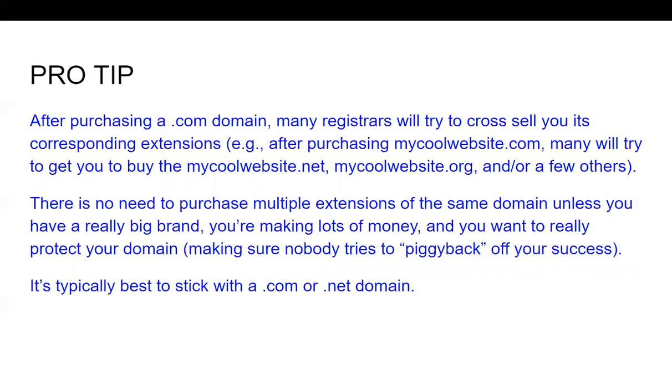And just a pro tip: after purchasing a .com domain, many registrars will try to cross-sell you its corresponding extensions. For example, if you were to purchase mycoolwebsite.com, many will try to get you to buy mycoolwebsite.net, mycoolwebsite.org, and a few others. In my honest opinion, there is no need to purchase multiple extensions of the same domain unless you have a really big brand, you're making lots of money, and you want to really protect your domain, making sure nobody tries to quote-unquote piggyback off your success. So for the most part, it's typically best to stick with a .com or .net domain.